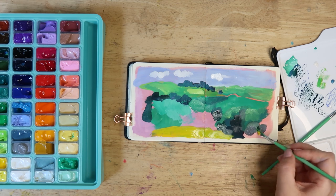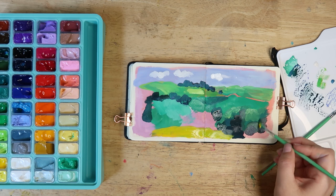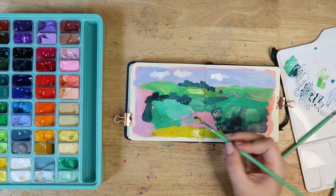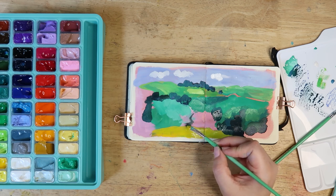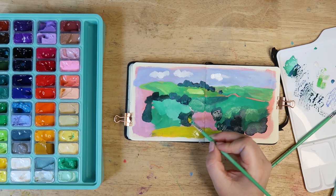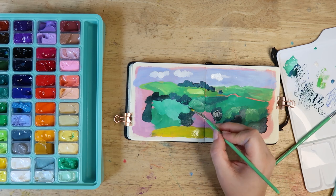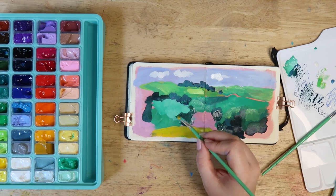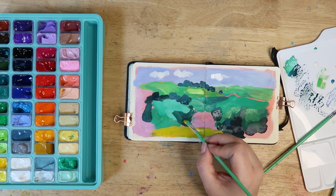I really like the pink poking through, so I'm trying to leave areas where it's still there, but without it being too obvious, if that makes sense, without it looking too intentional. Which is difficult because it is intentional.